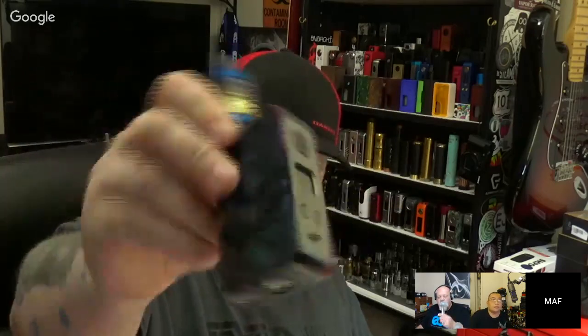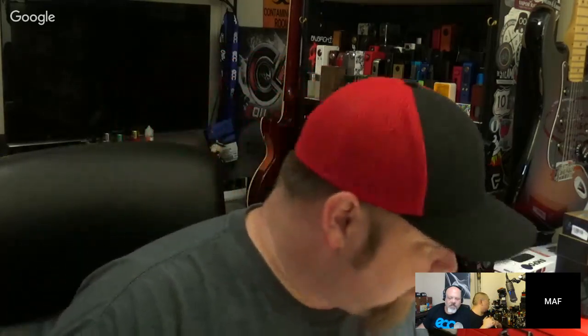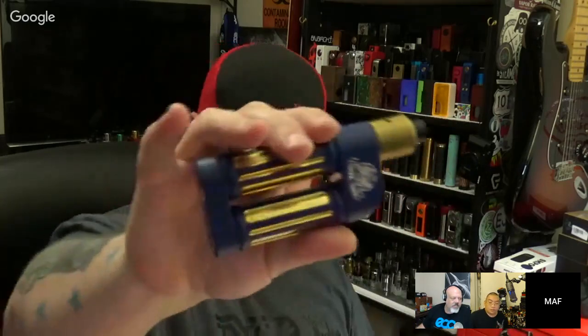I'm not vaping on much today. Got the Minikin Boost — Kodama, whatever you want to call it — with the Valerian on top as usual. Here it is, the Nada juice. I got this little pod system and I forgot the name of it, but I am vaping on it. And of course I got the Sanctuary as always with the Goon.